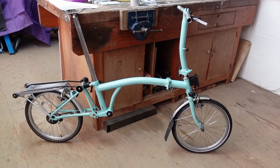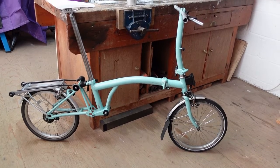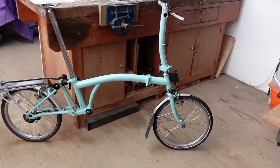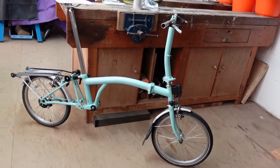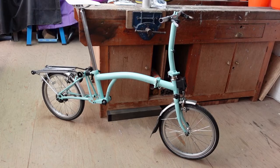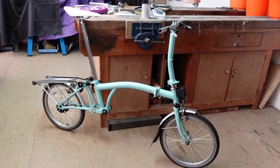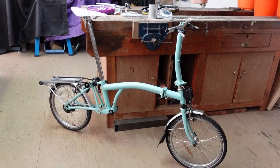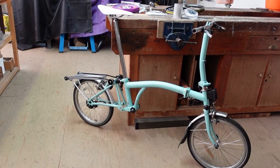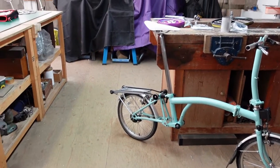I keep changing my mind regarding what tires to get, so any comments are welcome. I watch Terry's Bikes and his Brompton, and they did a review on the tires he's fitted. By his own admission he hasn't done as many miles this year as previously, but he hadn't got any punctures. I quite like that the ones he's got are folding tires, so I could take a spare tire on longer journeys. The jury's still a bit out on that.